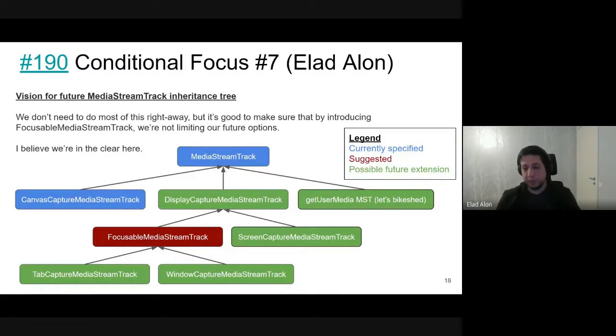Yes, so I'll do it in reverse order. The app will know because it can still call getSettings, and getSettings allows you to say, okay, was it a window? Was it a tab? Was it a screen? And also with capture handle, you might sometimes be able to say more. A frame would also be very useful, although I wouldn't say it's the holy grail. It's not so easy to look at the frame and tell exactly what it is. It's very easy to make a mistake. If I capture, for example, YouTube, most of the frame I'm capturing is a video, which could be a little bit difficult to parse. So this is more like plans for the future. But for the immediate future, it is a lot easier to just look at the metadata.